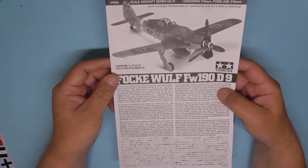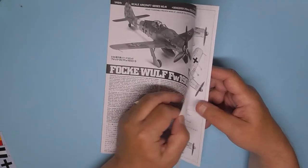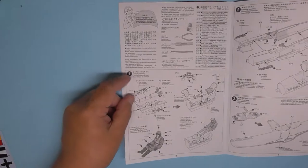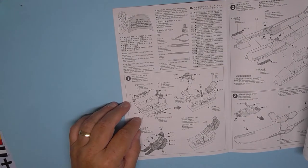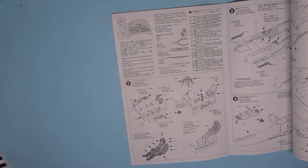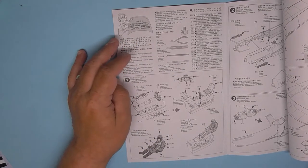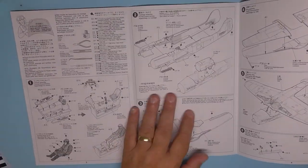The last thing to look at are the instructions. With this you get some history on the aircraft, and I'm not a massive fan of these big fold out sheets, to be honest. What tools you need, paints you need, you start with the cockpit. There isn't a transfer for the instrument panel, which for me is disappointing. But we'll have to see what I can do. Get the pilot up, put him in. I don't know if that'll be happening either, maybe.